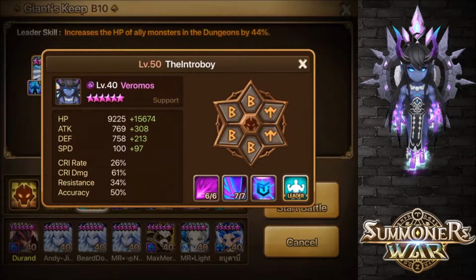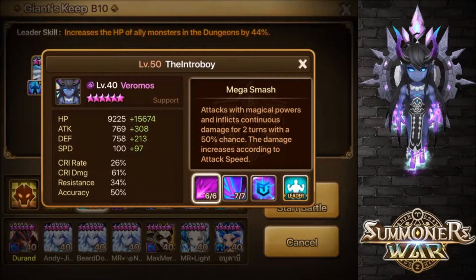Okay, let's go to his icon, press his icon. So yeah, let's go to the first skill. First skill is called Mega Smash. It attacks with magical powers and inflicts continuous damage, aka dots, for 2 turns with a 50% chance. The damage increases according to the attack speed, so I think this is very standard for all the Ifrits. I think this is also similar to the first skill of Theomars and all the other Ifrits, as well as the Sauria. I'm not sure about the light Ifrit, El Sharian, because I took a break from Summoner's War for almost a year. But yeah, that is Mega Smash.